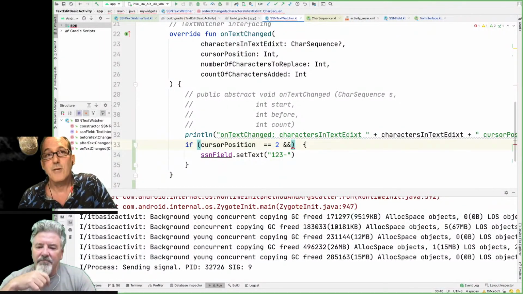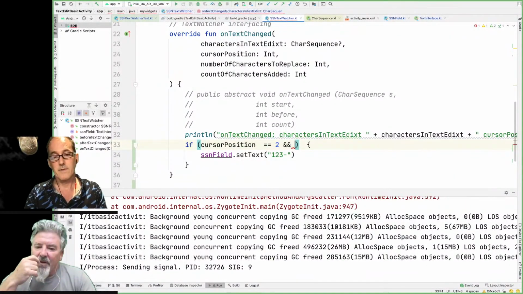And that and could be a Boolean. Like, what is it? Adding. So we're in the midst of adding a dash. So adding dash. Okay.